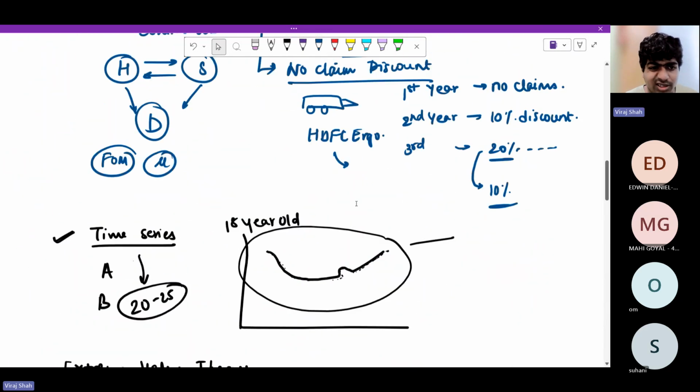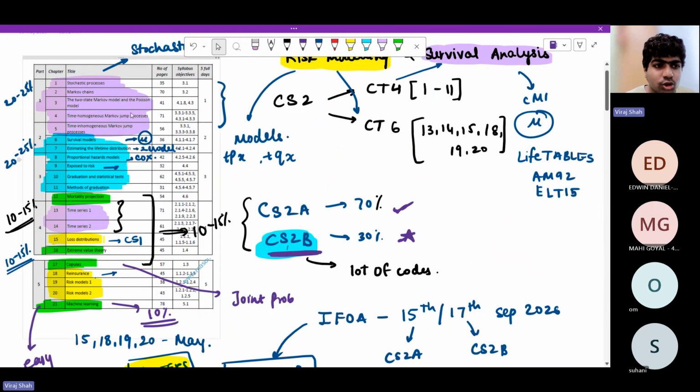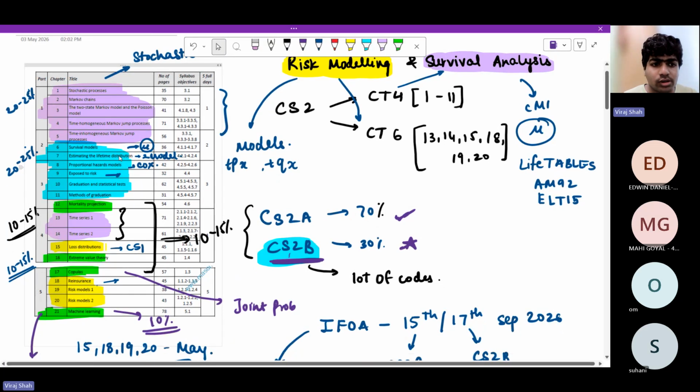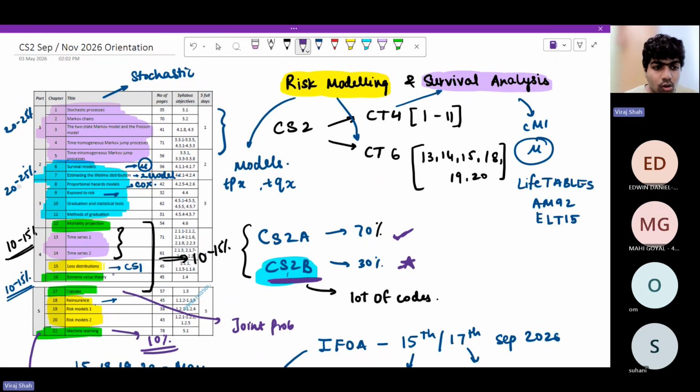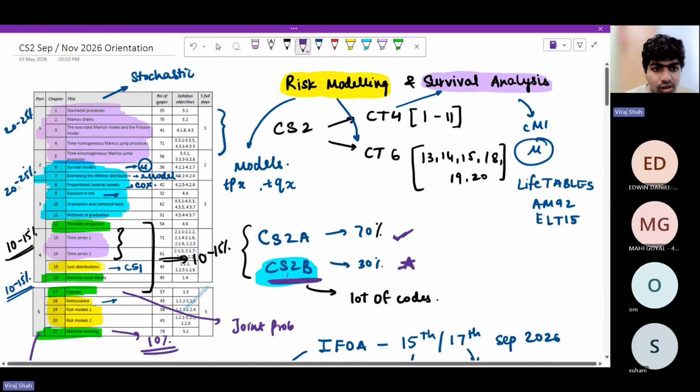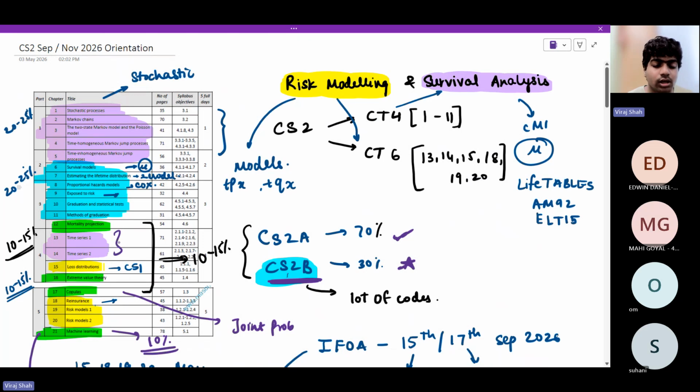Anything I'm missing? The timeline is what I've already shown you all. I'll share it, so I'll not go into the nitty-gritties of the timeline part. But this is the basic outline that we are going to start with. We are going to start with yellow, then we move to the blue part, then the first purple part, then the second purple part, and the green part is the last thing that we are going to do.